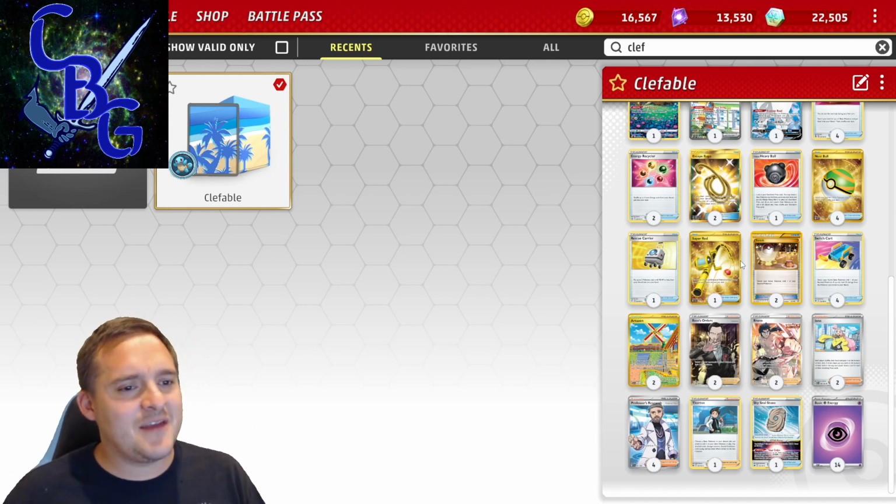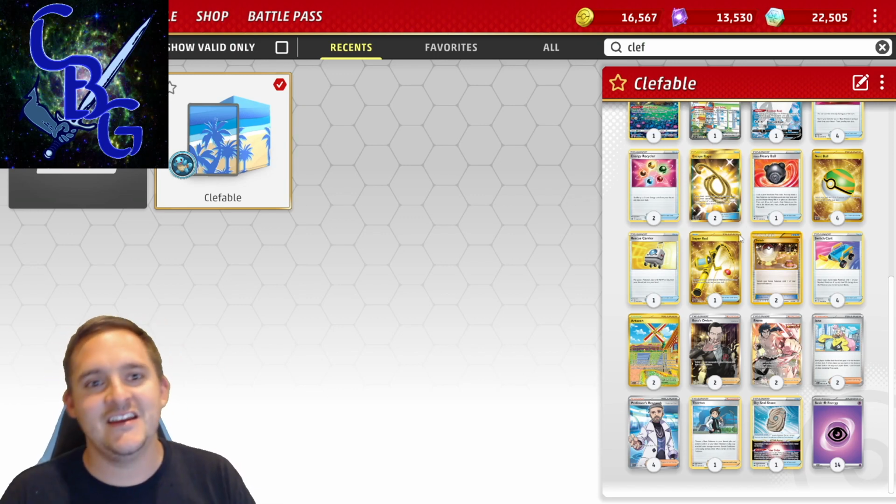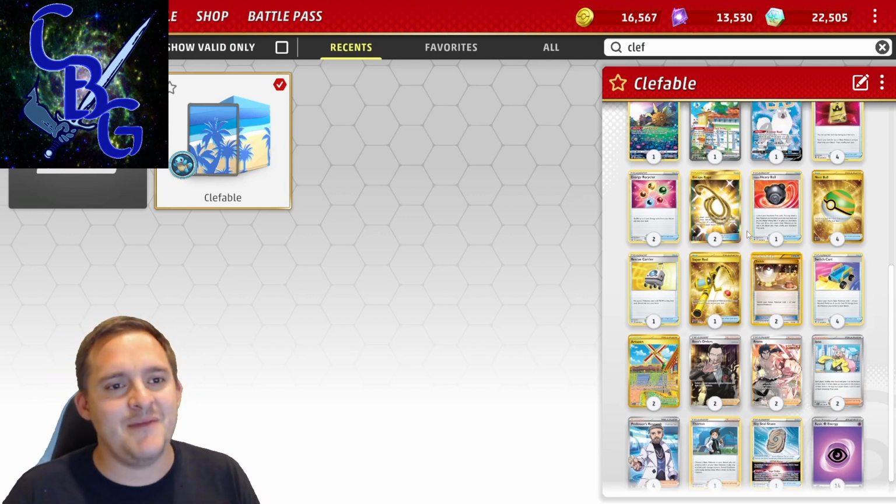There is one suggestion I'll make. Maybe try to fit a PAL Pad in here. I have found times that I do have to discard the Thorton early because I'm trying to set up and I have to play Research or Squawk and Siege. Then I'd lose access to Thorton, so maybe play a PAL Pad somewhere.